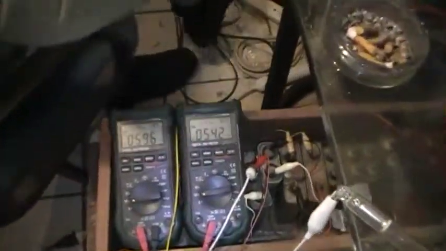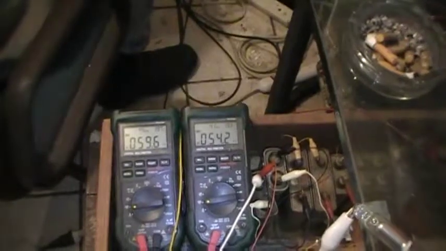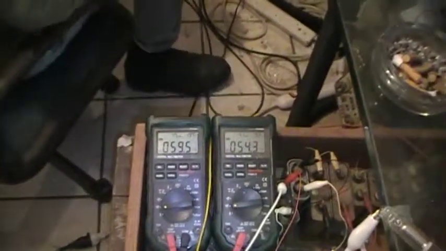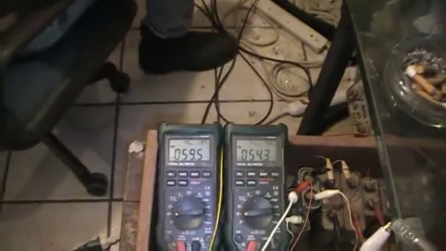We can see we've got 54 and 59 milliamps on each side. Now we've got the load. It isn't doing anything. There should be only 100 volts in opposition on each side, making 200 volts, which is why the bulb wouldn't light.